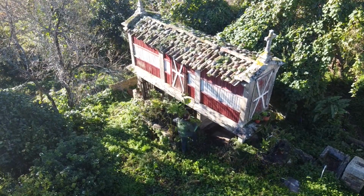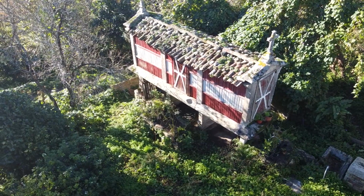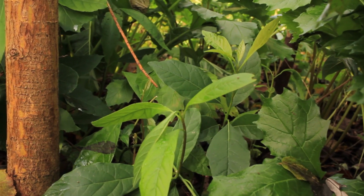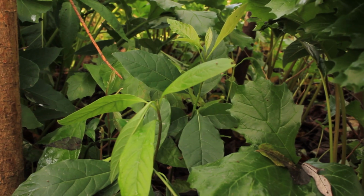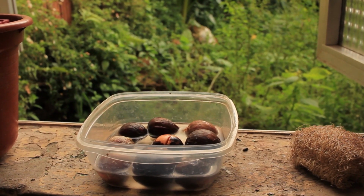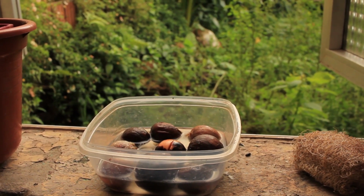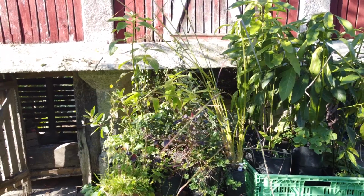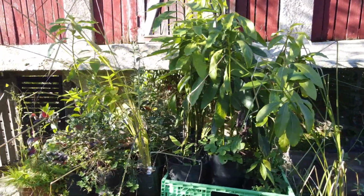A few years ago, I began germinating every avocado pit from every avocado that I ate. There weren't really any nurseries nearby that sold avocado trees, and those that shipped from other parts of Spain were pretty expensive. So I figured I'd just germinate them myself. No toothpick method necessary, all it took was keeping them in a Tupperware, half covered in water, and sitting at our south facing kitchen windowsill. They easily sprang to life, and soon I ended up having dozens of young avocado trees.